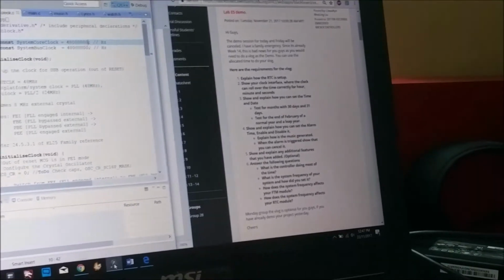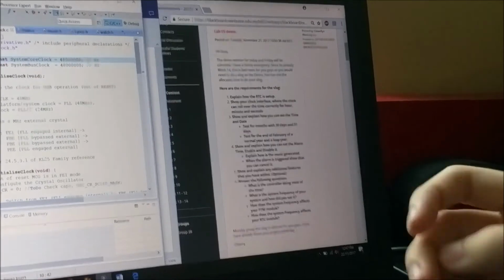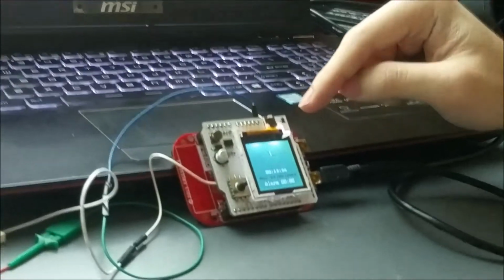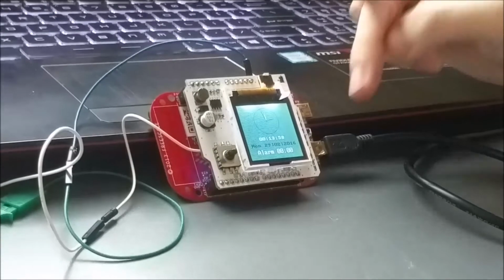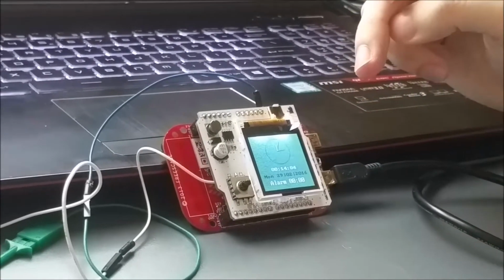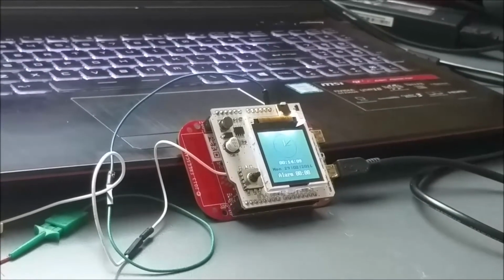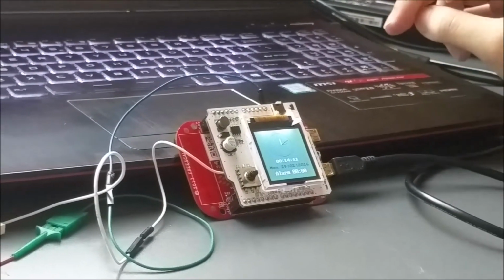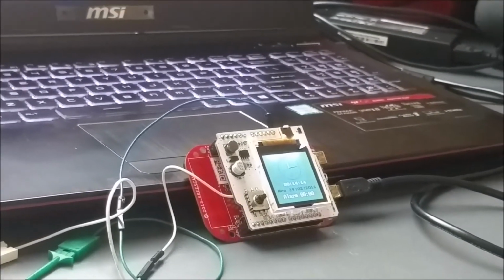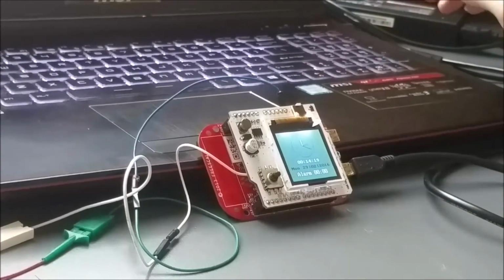I'm Melvin, and I will be demonstrating the last part of this lab. It's about the questions shown in here. The first question is: what is the controller doing most of the time? The value is initialized in the main, and when we start the system, it will show exactly like this. It will display the time in both analog and digital, and it will also show the date, month, year, and the day of the week, and at the bottom it shows the time set for the alarm. It will always remain like that as long as the button is not pushed.